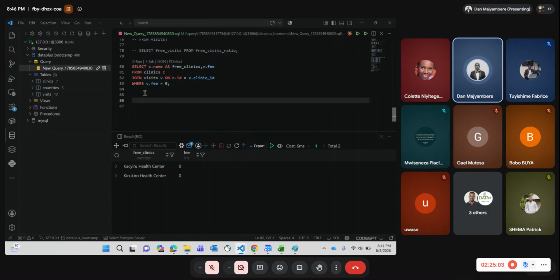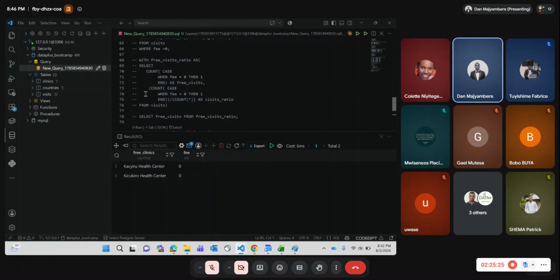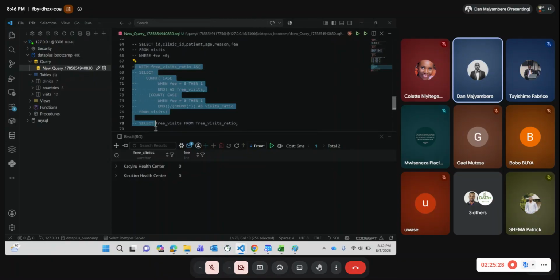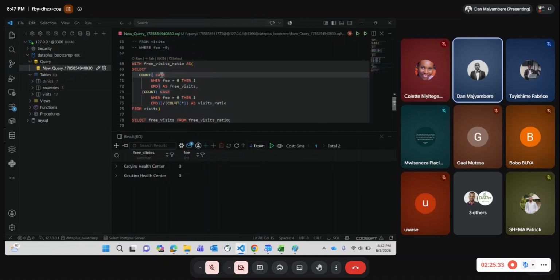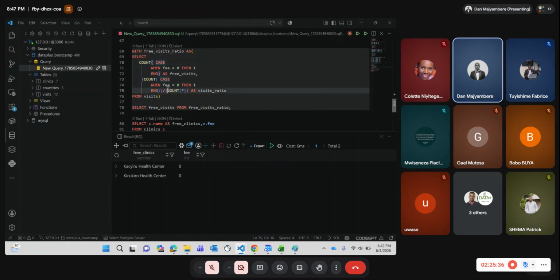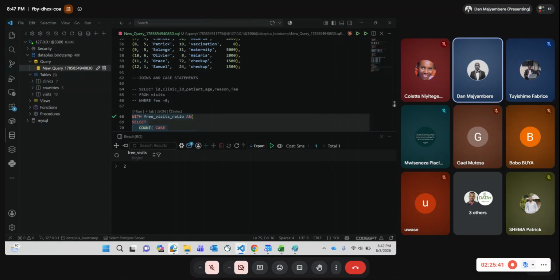Or what I do, I first get the free visits. So what I first maybe join from clinic C. Let me see if we were to use, this is a bit more straightforward. Let's maybe use this. Where is our query?